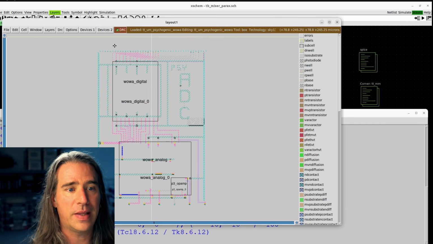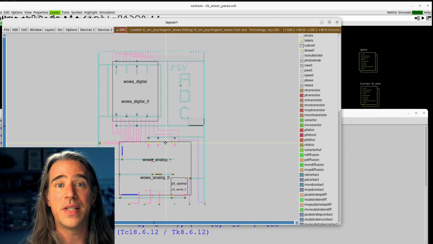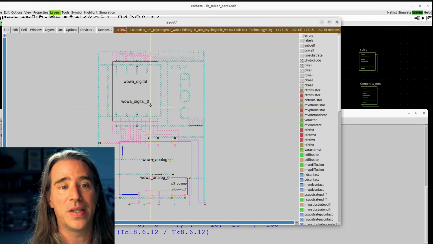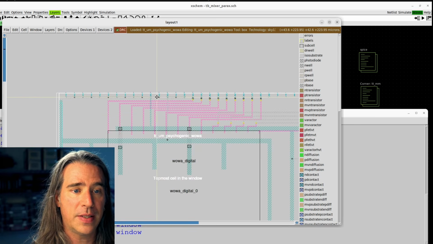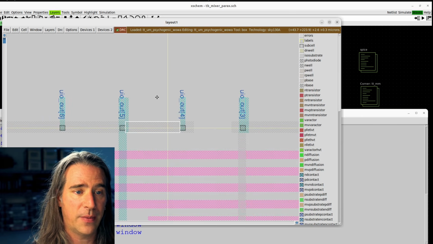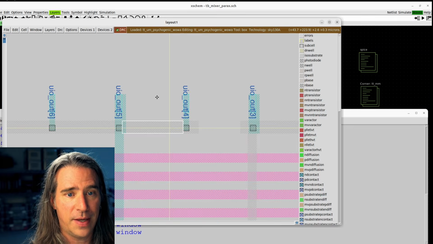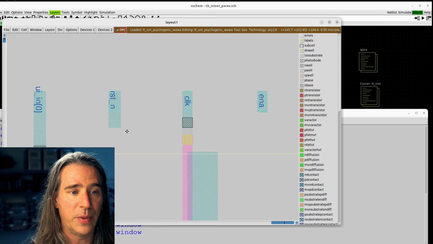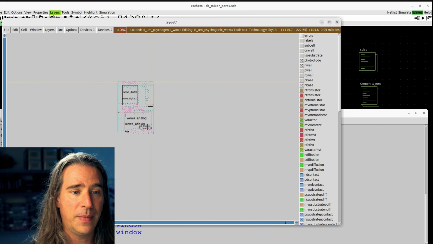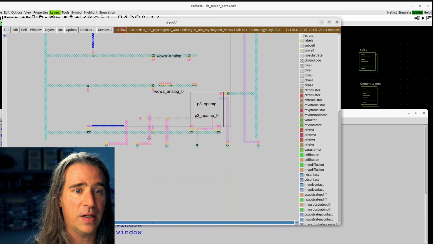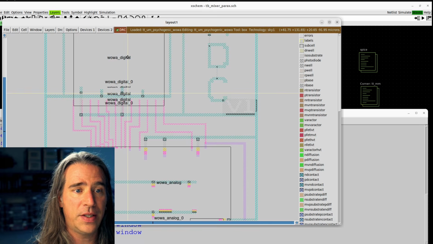So you can see that none of the subcells are actually loaded, which is great because you can tell what I had to do at the top level. Up here are the pins that are basically the digital I/O. Let me get rid of this grid because it slows things down. These are the bidirectionals, and here are the inputs. And down at the bottom are the analog. So here's my analog block, and then it connects to the digital block.